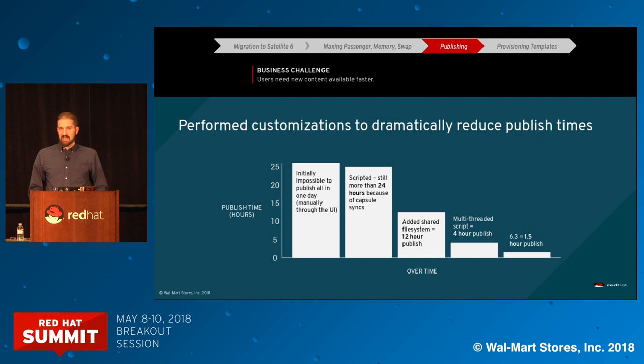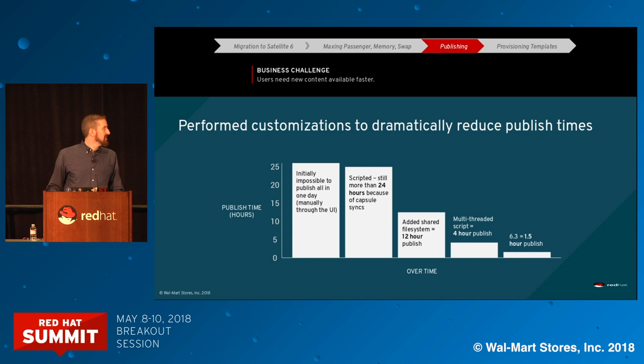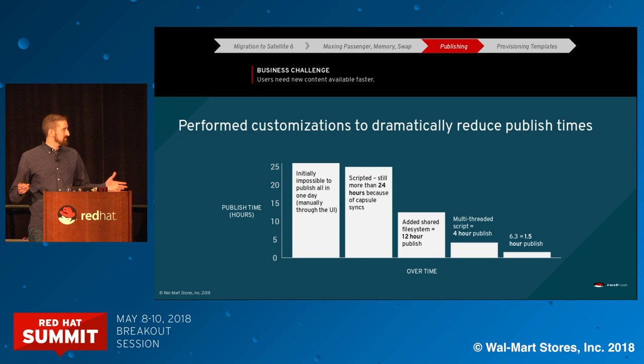And we know there's going to be some fixes to that coming soon. We have some really good people working on that now. But at this point, we realized, you know, this isn't something we can spend all day every day doing. So obviously, we scripted it, right? We started using the API. So we wrote a script to do everything we were trying to do.